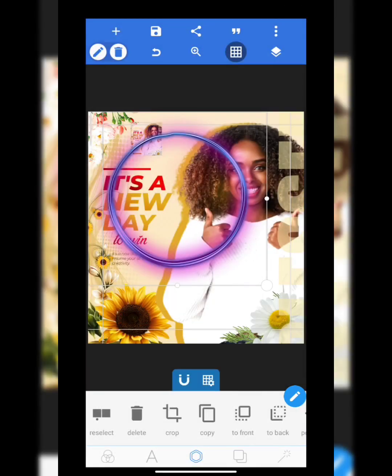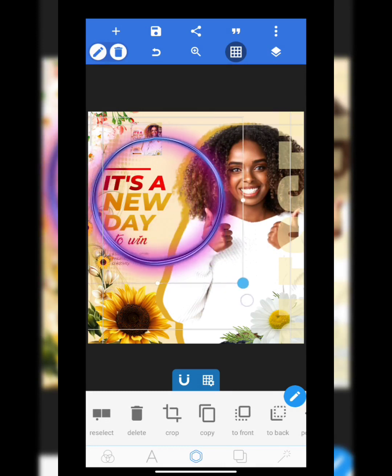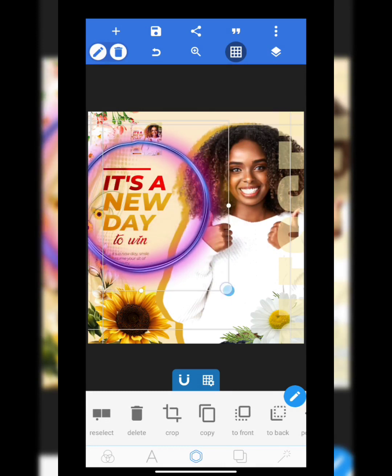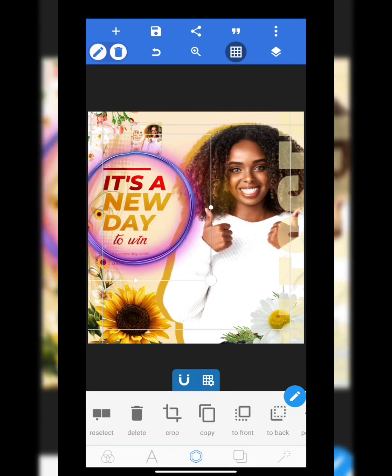Now if you can see this element, normally there's no way I can use this color. You see all the colors I'm doing, you see everything I'm doing. Like each element I bring, I give it a specific color. I don't just use the original color, to show that everything we do in Pixlab, we are doing it, we are not doing it by mistake. We are not arriving at our destination by mistake. We are not creating good design by mistake. We are doing it intentionally because there's a principle. There are principles we are following. There are rules that govern designing that you must learn for you to achieve proper designing.